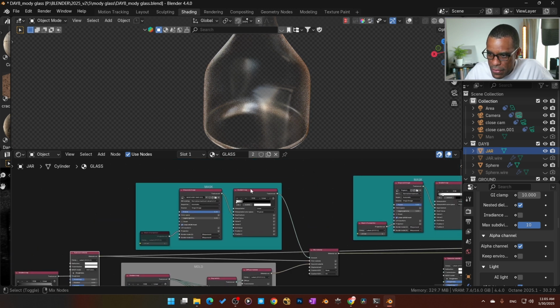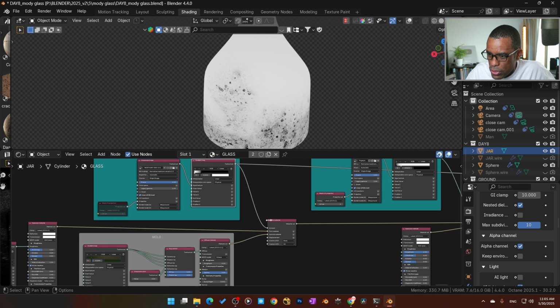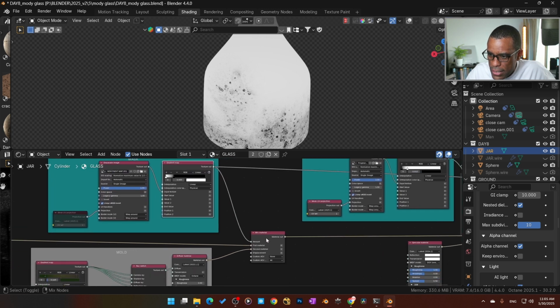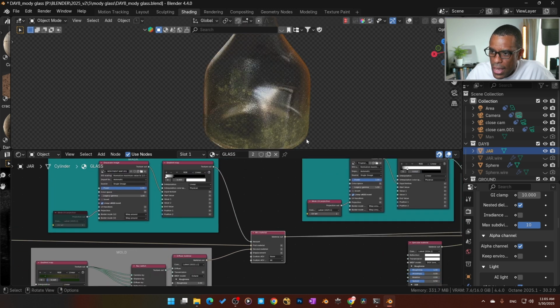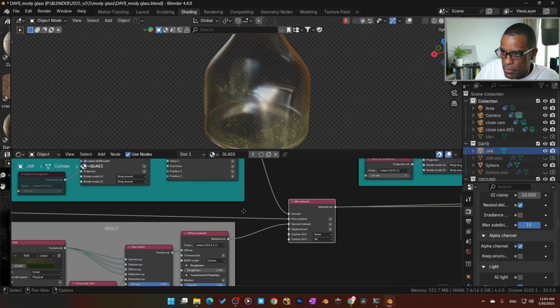And then we have this mask here, which I painted in. Here's the first mask. Again, white reveals, black conceals, or black conceals, white reveals. I don't remember. I think I might actually have this inverted. There is our mask. Now let's see what that looks like mixed with the glass. And there it is. Now you can see it looks like it's on the inside, right? That's because I'm using that ray switch node. I just painted that grime in there, using these colors as the mask, okay?